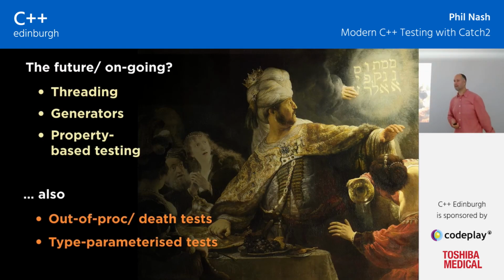So what does the future look like now? I mentioned generators already and property-based testing. The other thing I've been holding off for C++11, for perhaps obvious reasons, is threading support. That's really tricky to do before C++11 without any external dependencies. Should be fairly trivial now. And by that I mean not running multiple test cases concurrently. I think that's best done at the process level if you're going to do that. But more, if you have a test case that spawns off a load of threads and those threads do some work, you should be able to do assertions within those threads and it will still work. You can't currently do that reliably.